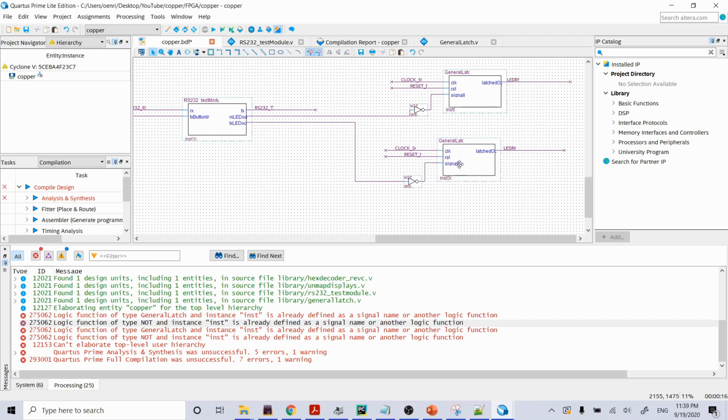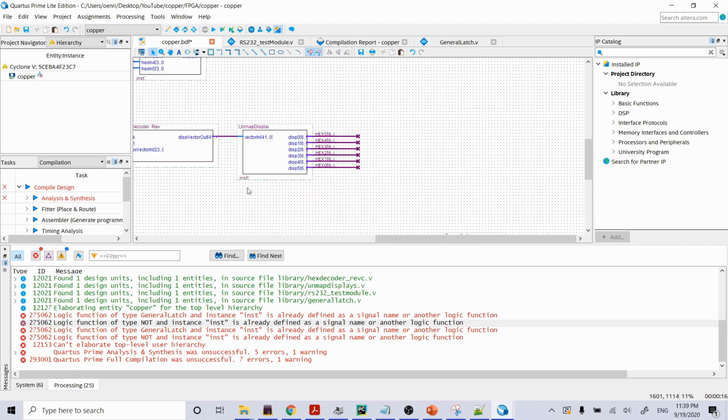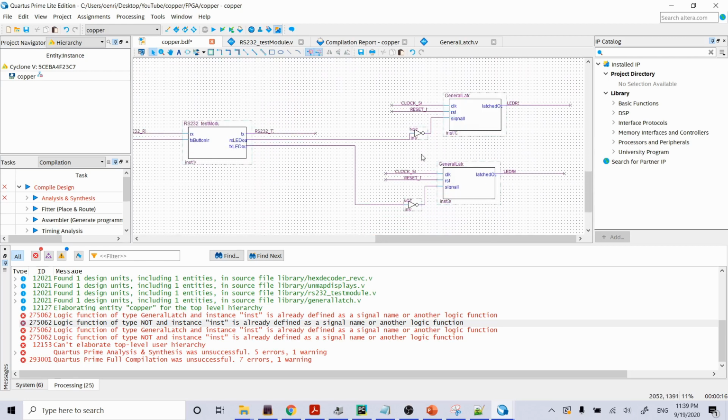Interesting. Okay, so look at that. That is very interesting. Apparently, it's very picky about the instance names. Maybe that has to do with these. I can't even repeat that. Instance, I don't know, 42 and instance 43. Huh. Okay, good to know. Save. Now let's see if it compiles.